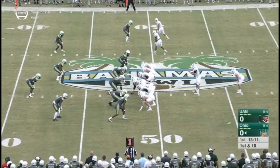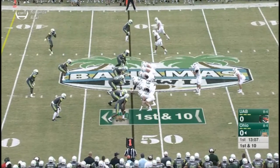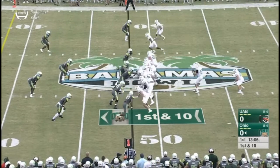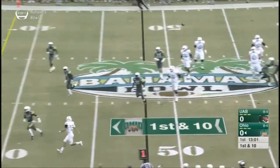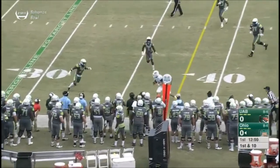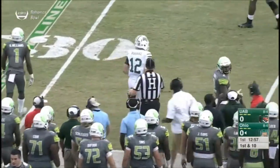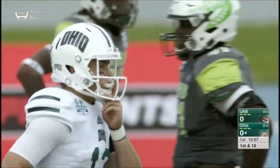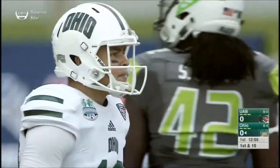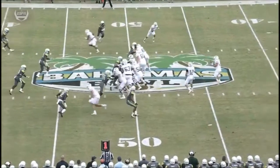First down and 10, they're across midfield and into Blazers territory. Out of the shotgun, Rourke with a little shovel pass off for Oluwet. Then it's Andrew Meyer throwing — throws it back to the quarterback Nathan Rourke. They have shown that play before for a touchdown, and it's at least effective enough to move the chains for a first down. They have a little razzle-dazzle in their playbook and they're going to bring it out in this Bahamas Bowl.